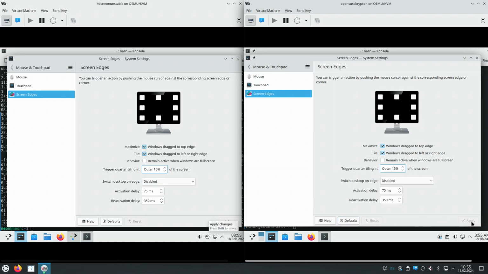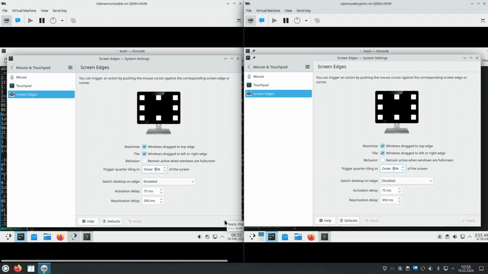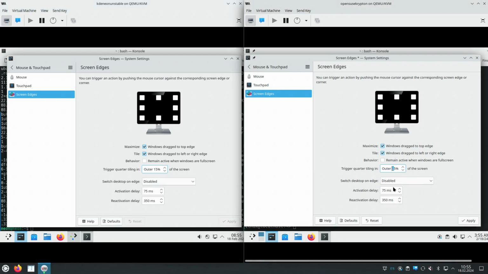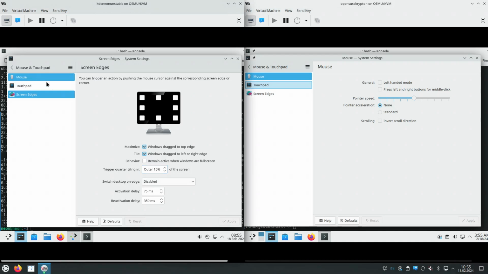Okay, the buttons to apply get disabled because the UI is no longer dirty. So if I make the UI dirty, which means that settings could be applied, then the button to apply appears. If I revert to the settings that are actually stored on the hard disk, then the buttons to revert and apply are disabled because the UI is no longer dirty. Okay, let's do mouse.